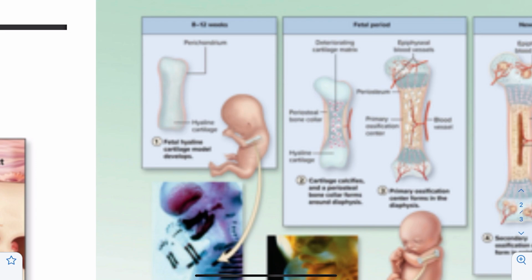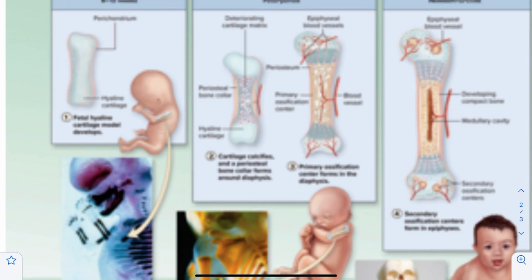And once this becomes a person, once they're born, then we have this system where the bone can keep growing in these epiphyseal plates. So remember that the end of the bone is called the epiphysis. Well, the epiphyseal plates are these little regions in the epiphyses that are made not of bone, but of cartilage. And this is where the growth occurs, so they're also called growth plates. The rest of the bone is going to be bone, but the growth plates are going to be cartilage.